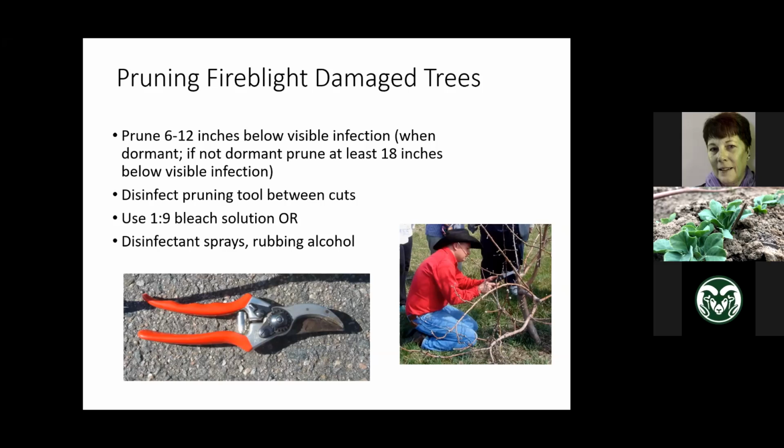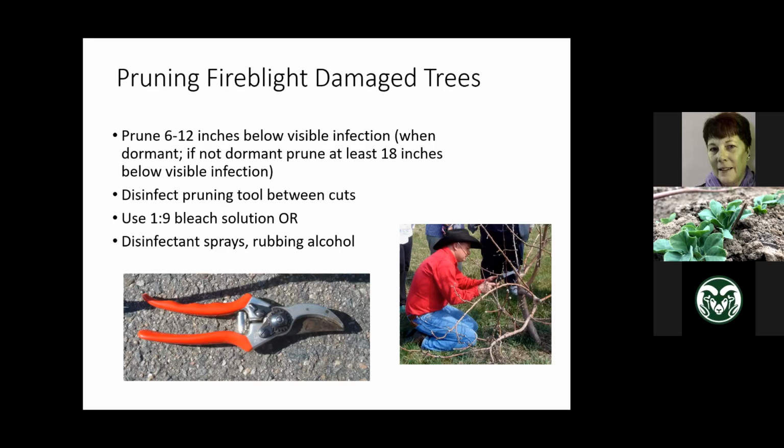You could also use disinfectant sprays like Lysol disinfecting spray. It kills 99.9% of germs. And that can reduce it. But again, after you spray it, let it sit for a little bit and then wipe it off before you prune the tree. And there's also rubbing alcohol, 70%. You could use that, swirl it around, and again, wipe it off before you make your pruning cut. But these are a couple of different ways that you could do that. I don't know about using disinfecting cloths, like the Clorox wipes or the Lysol wipes. I would imagine that if they have the same germ killing power, then you can use those as well before you prune.